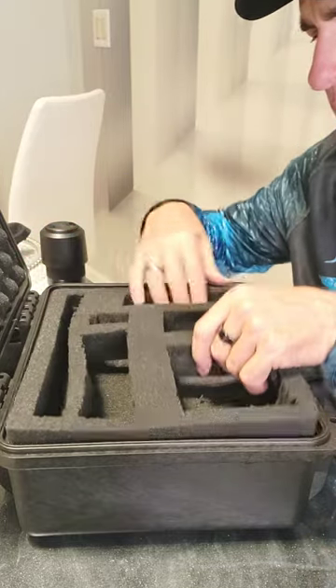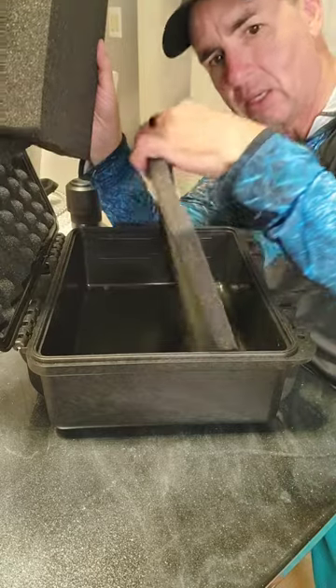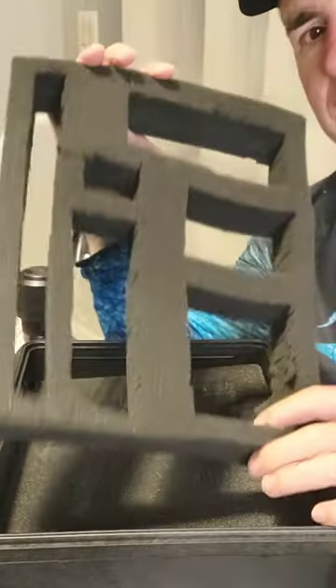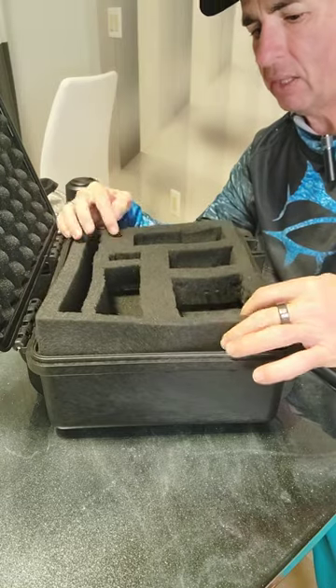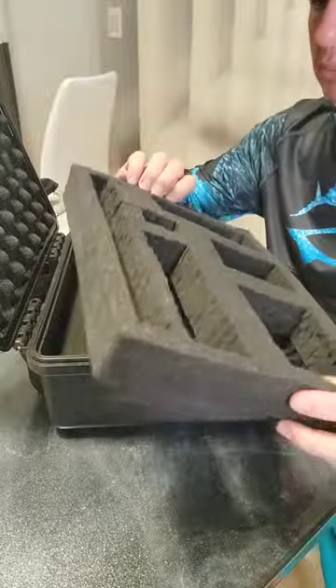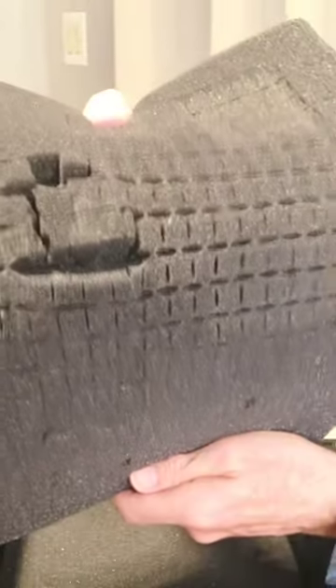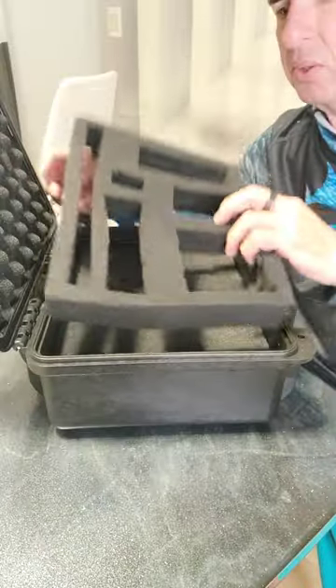Like I said, it's customizable. It has three different layers on the underside: a thin layer, a really thick layer, and a semi-thick layer that are both kind of perforated, if you will. So, if I bend it, you can see the perforations. And you just cut out the sections that you want.